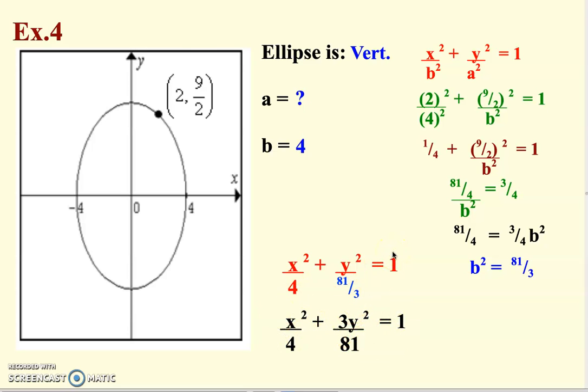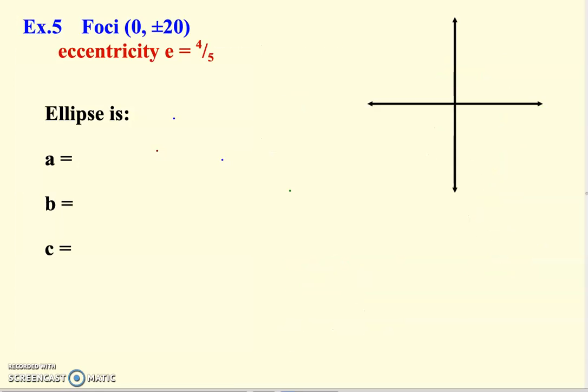But again, it's like what's missing? What do I have that'll help me? How do I go find it? Go find it. Plug it back in, write your equation. Okay. About 2 more to go here. So again, I would always check to see what type I have. With no visual here, what does this tell me? Well, if my foci sit on the y-axis, then I know it's a vertical.